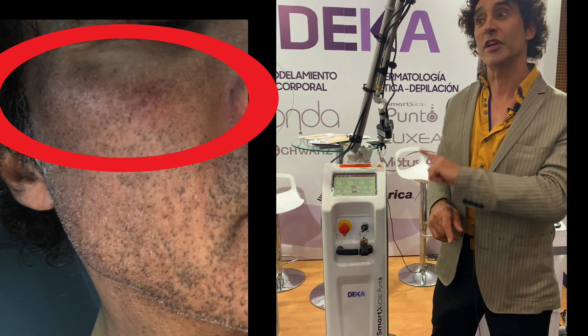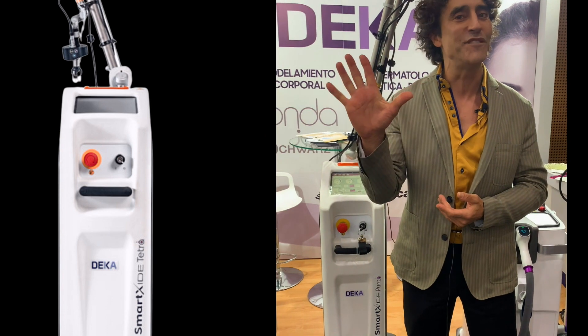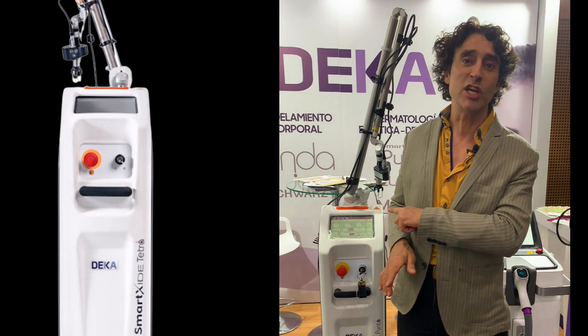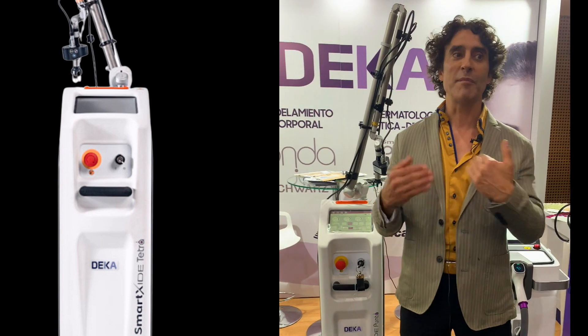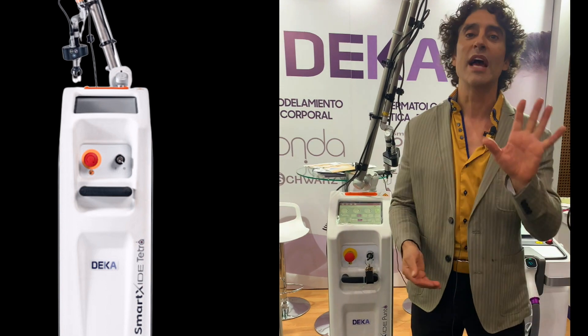Why I wanted to show you this here in Colombia — there's a lot of skin type four and five. A lot of people said, 'Hey Dr. Rajani, are you willing to take the risk of having a CO2 laser on your skin?' Yes. Every procedure we do has a risk. Am I willing to take that for the skin glow and the benefits of CO2? Absolutely.